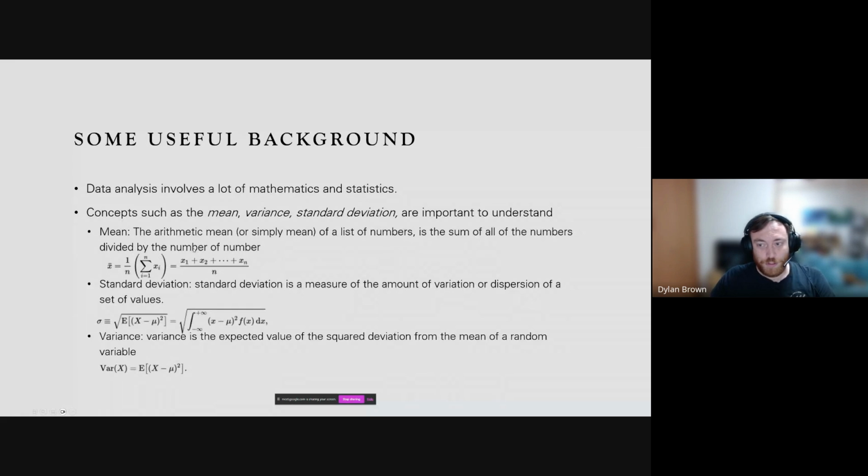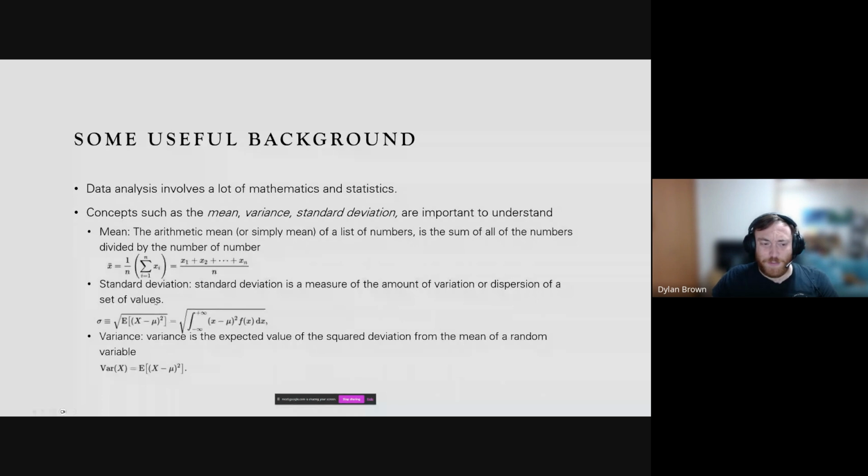This is important for analyzing data because quite often the mean can tell you something useful about the data you have. Standard deviation is another thing that we'll talk about. This tells you how much variation or spread of data that you have. So you have a big collection of some statistics such as people's height, how tall people are. You have some mean height, an average height of people, and the standard deviation is the spread of people's heights. How far away from the average height can people be?